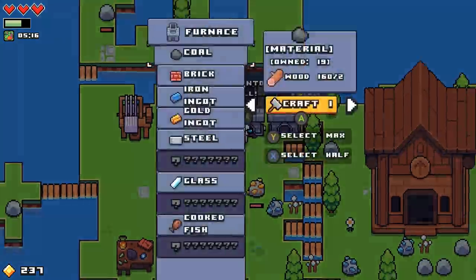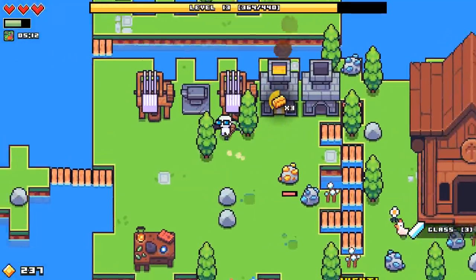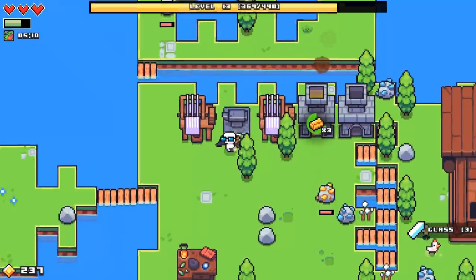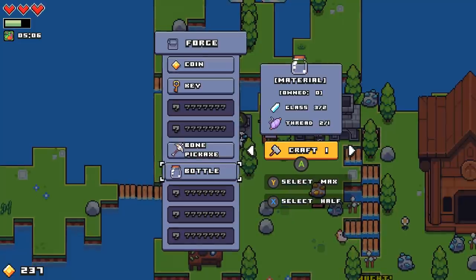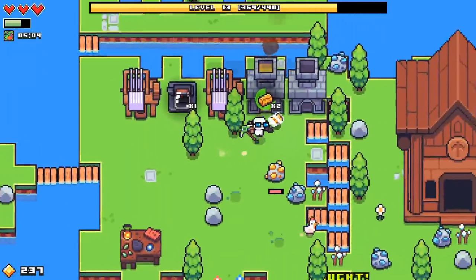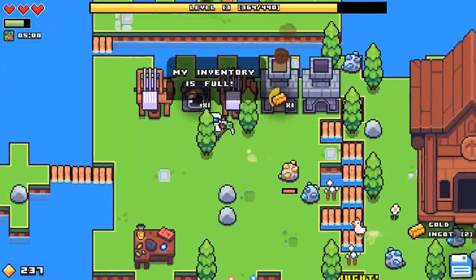Inventory is full, so I can't hold the glass. I can do that, and then I can pick up this glass, as you can see. That way, I can maybe make some bottles. How do I make bottles again? Right there. All right, well, we'll make one. If that's what I got, that's what I got. And eat the seaweed. There we go.